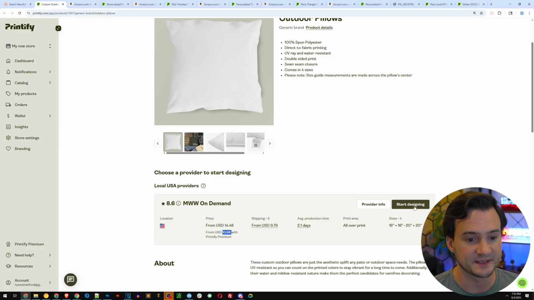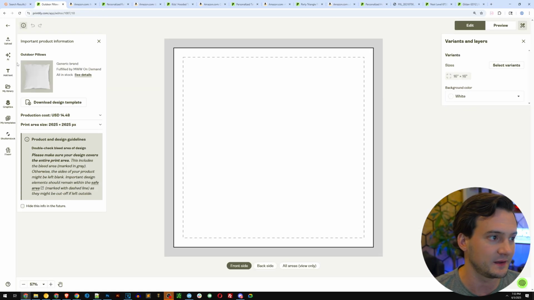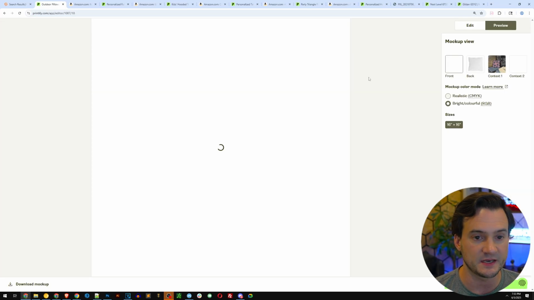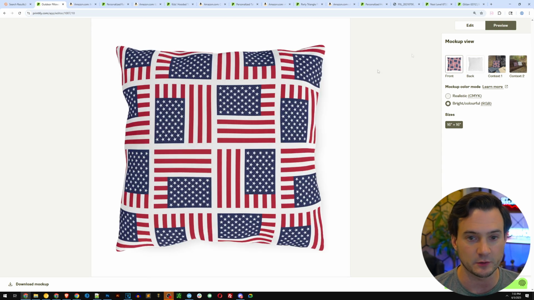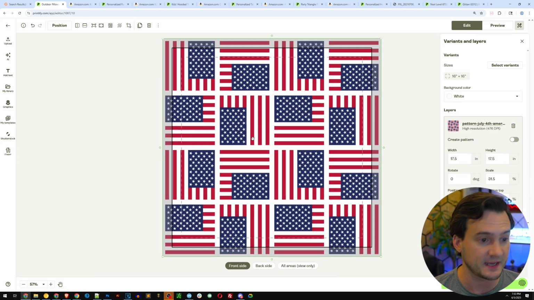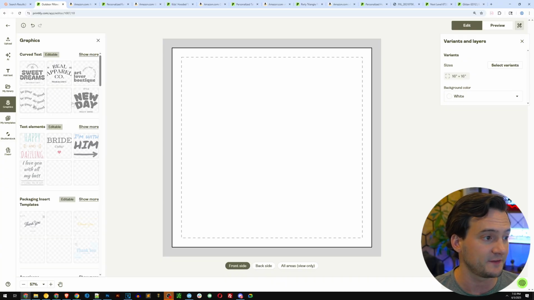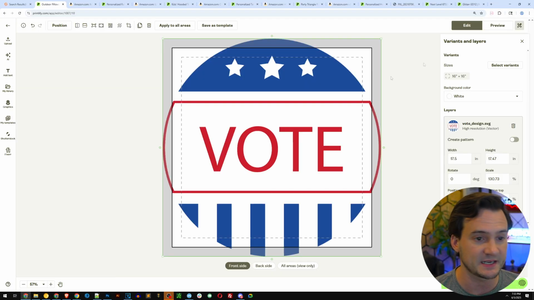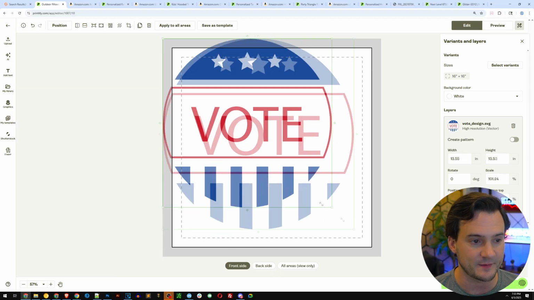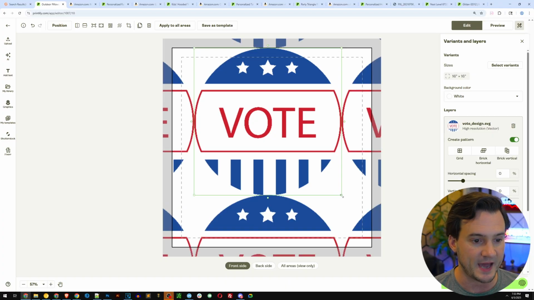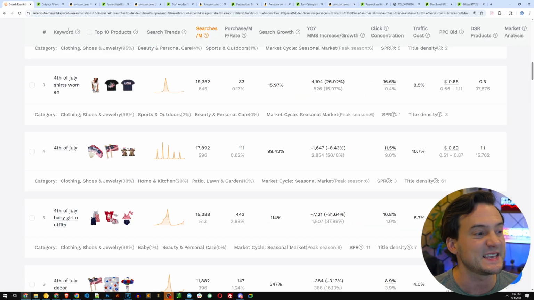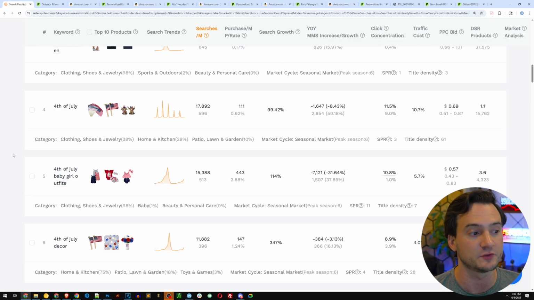So with these pillows, guys, I'm not going to do a design example for all of these, but just wanted to show you that whether you wanted to add your own design here, you know what I mean? And again, I'm just going to hit the preview button because it isn't all over print. I think that looks nice. I think that would sell. Or go into Printify's graphics here and just add something that you see that you might like or are inspired by, and again, I might make this smaller, honestly, and then just do the pattern thing. You can't really go wrong, right? Just keep it to theme. Keep it July 4th inspired if you want to rank on those search terms.